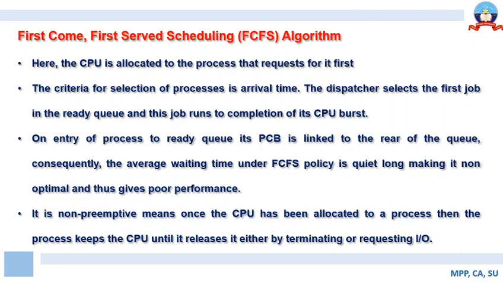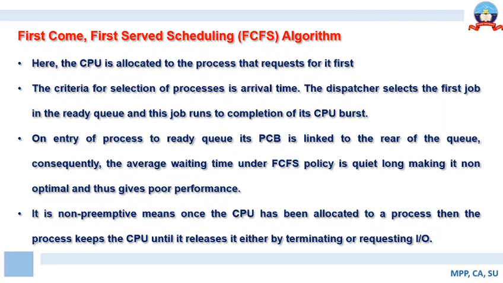So the first job that arrives in the ready queue is the first one that is being scheduled. We have also learned that in case of the first come first served scheduling algorithm, the average waiting time is very long compared to that of other algorithms, because the processes have to wait for a longer period of time.